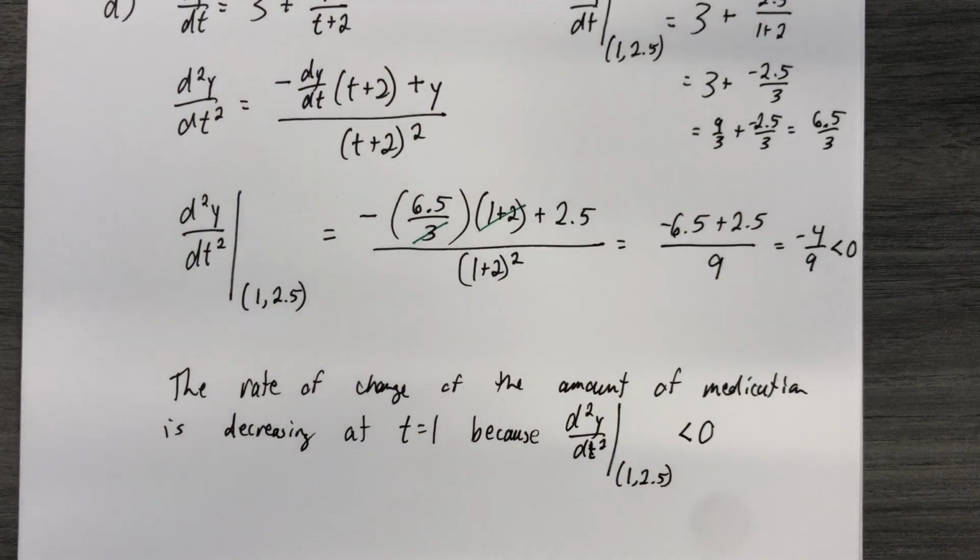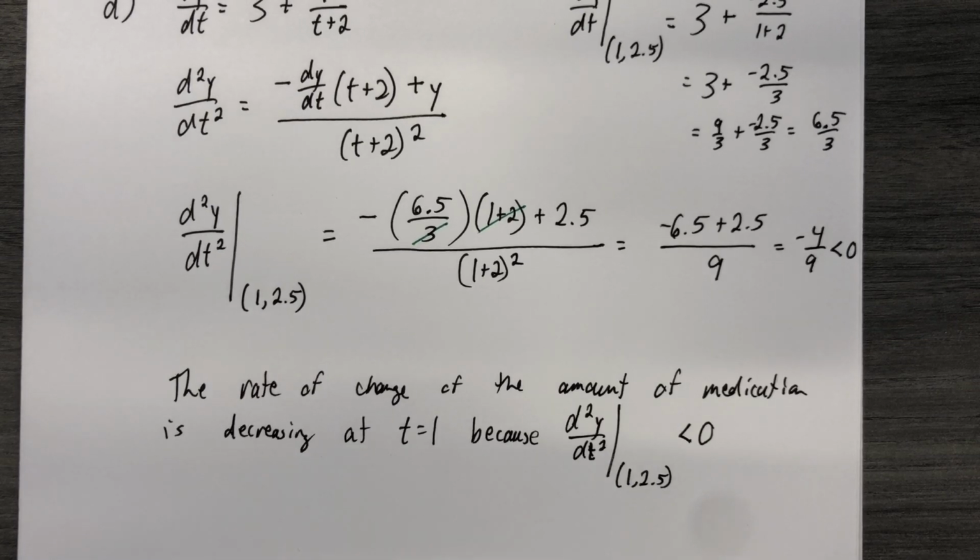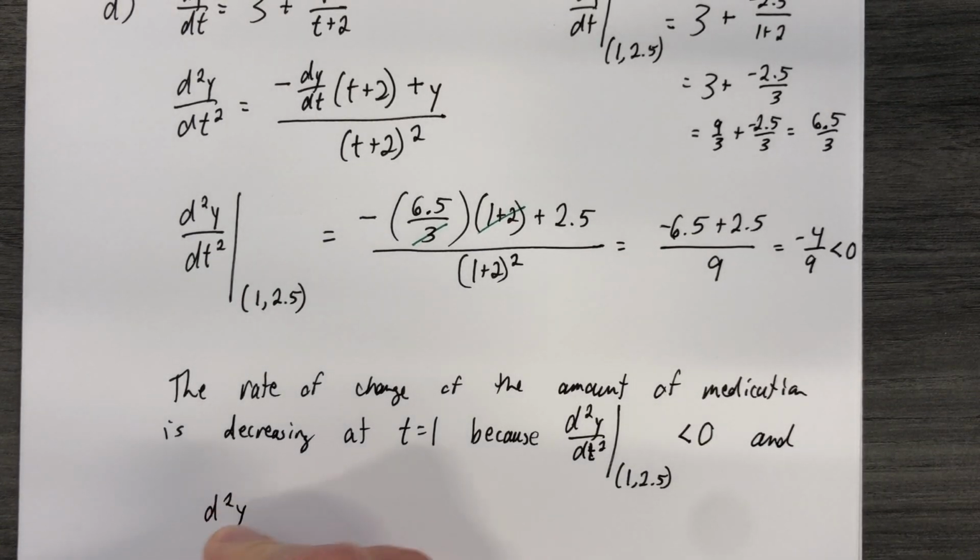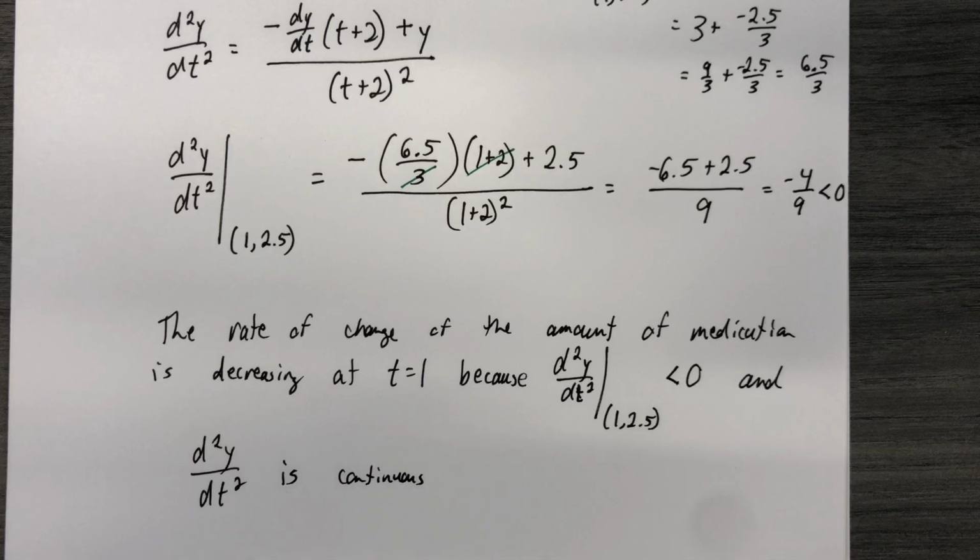Okay, and I was happy here. I'm going to keep going though, because when I looked at the scoring guidelines, I noticed that they went a little bit further for this, and they talked about continuity, which I think is a good idea. So I'm going to keep going with this. And the second derivative is continuous. If I'm going to be able to talk about whether or not something is increasing or decreasing at a point, I do need to have continuity to talk about differentiability.